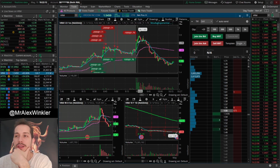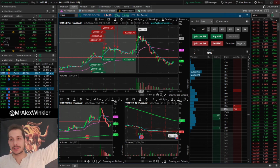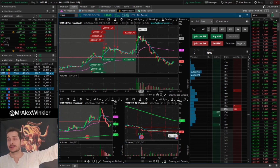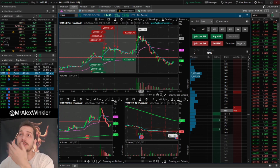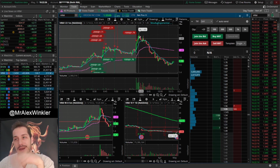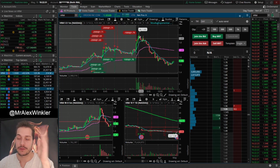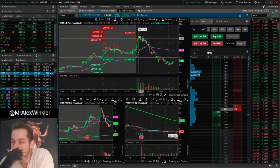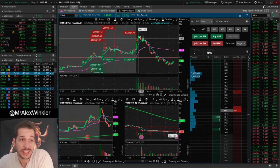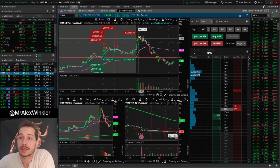I don't really like trading that first 1-2 minutes at the market open, mainly because TOS is very laggy. And sometimes you don't even know you've had executions until a couple minutes later. It happened to me several times, and I'm always on the phone with TOS, and I've kind of accepted that not trading the opening cross, which is basically the 2 minutes before the market open and the 2 minutes after the market open, roughly, I just tend to avoid. That's usually where a lot of platform-based mistakes and errors happen. It's a little bit annoying because sometimes there's really good setups.